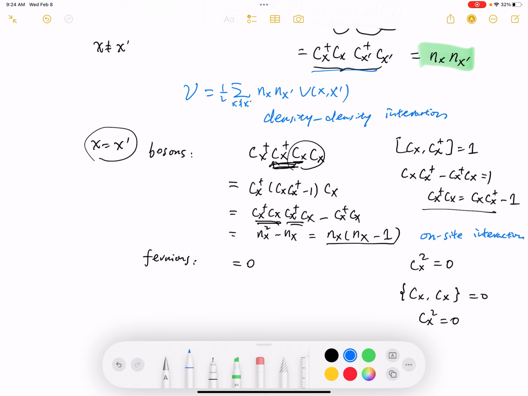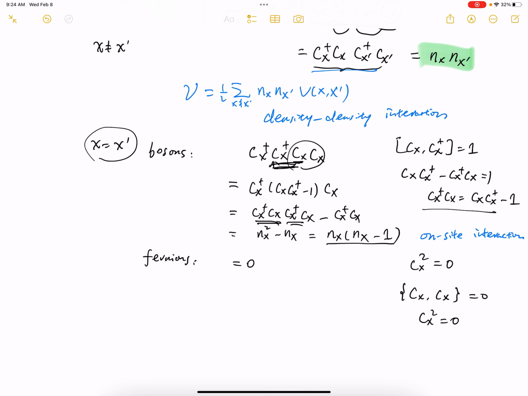It's basically like you have 2 particles at the same site, at the same position. And then you are going to have an interaction that looks like this. So now if we go back to this expression, you can see this expression makes perfect sense. If you think about the x equals x prime case, then for bosons and fermions, they both make sense. For fermions, you should get 0 just because you can't have 2 fermions at the same site. And for the bosons, you actually will get this term, which also makes sense because you need at least nx equals 2 to have 2 particles interacting on the same site.